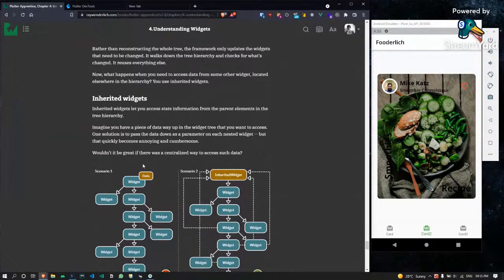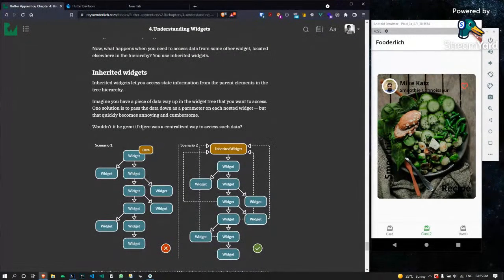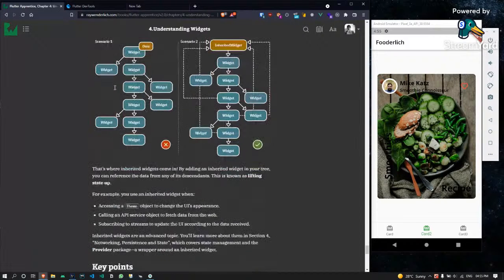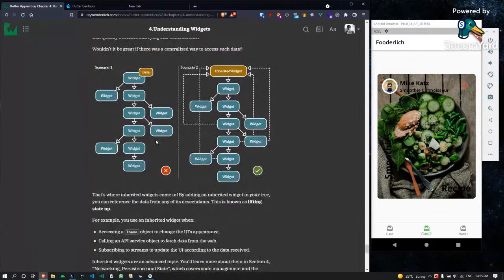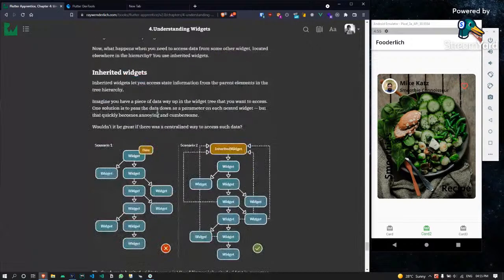Inherited widget. Sunny, would you like to tell what is inherited widget? So inherited widget is a widget that holds your data and then lets anyone in the child of the tree access it. Simply, it is that only. So let's try to read this and see what it is trying to show us.